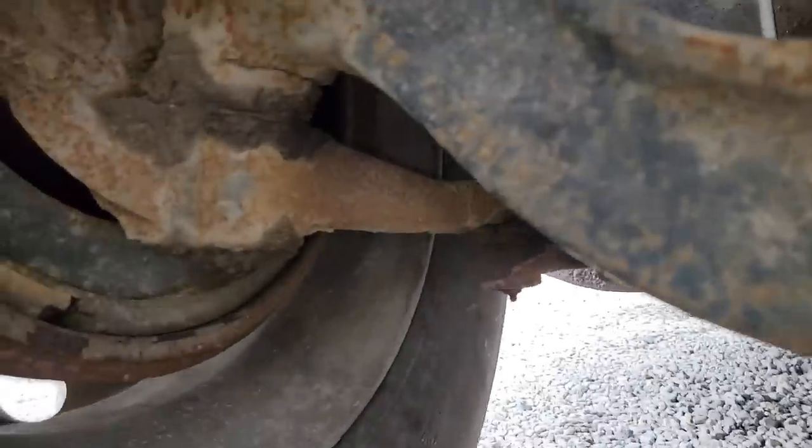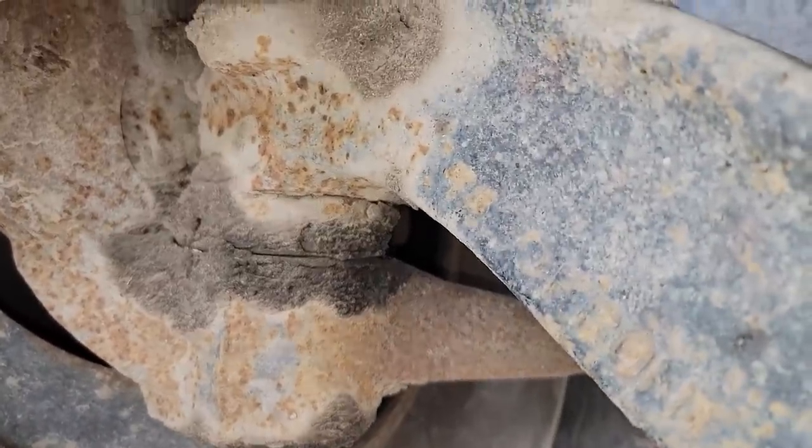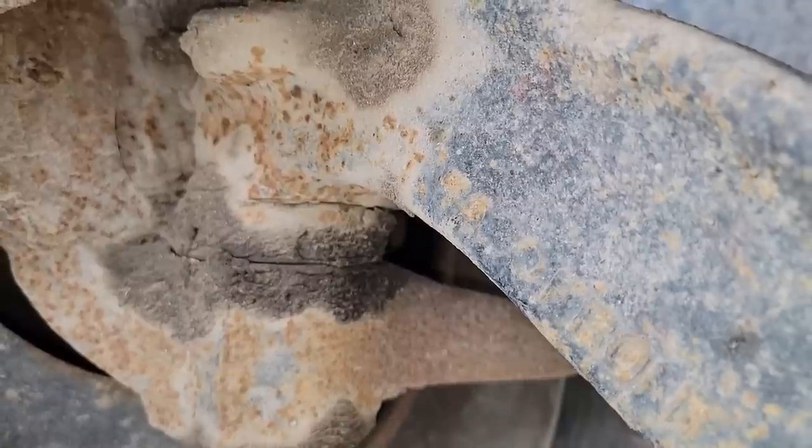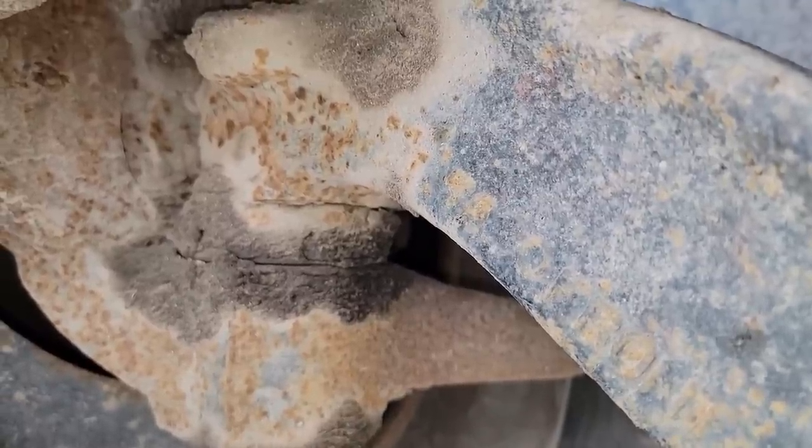All right, I got this side up. I like to steady my camera up against something. Go ahead. I've been doing it. It's not moving. Nothing. No. Yeah, they're good and tight.